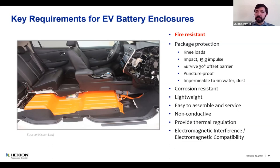We've had an increasing interest there. And I think some of these combined requirements are where polymers really shine, because they can be designed and manufactured as a hybrid, holistic solution. What I mean is they can address all of these requirements simultaneously without having to think of extra coatings, extra blankets, extra assembly steps, extra types of production steps. And so that's really the main strength of wanting to look at a polymer composite material solution.